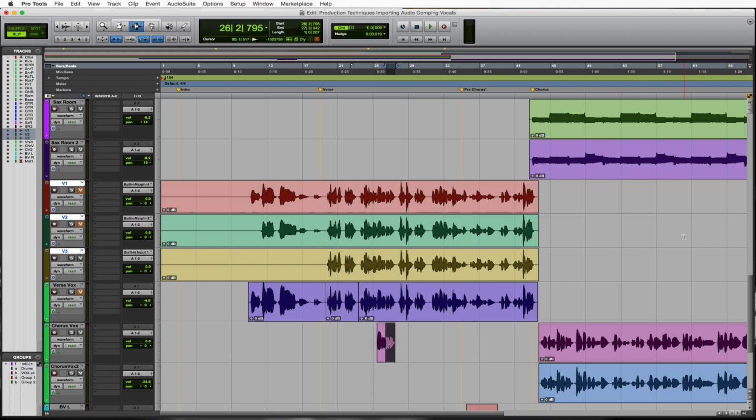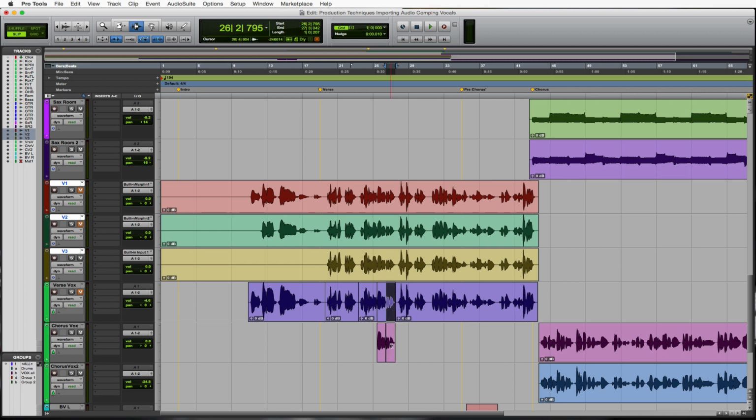See, I copied them down to the chorus track there. If these are verse vocals, I'd want to copy them down to the verse track. So let me just do that right now. Copy. And now I'll press P to go back up because P goes up and that other one under P goes down. Copy, P, and paste.